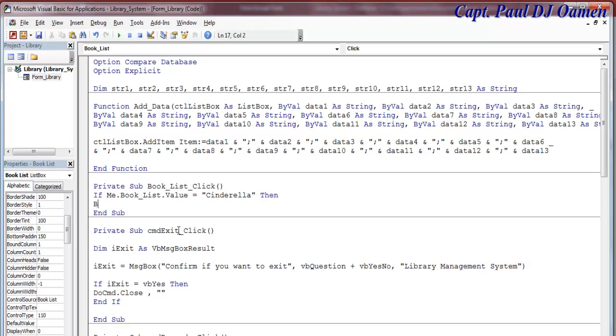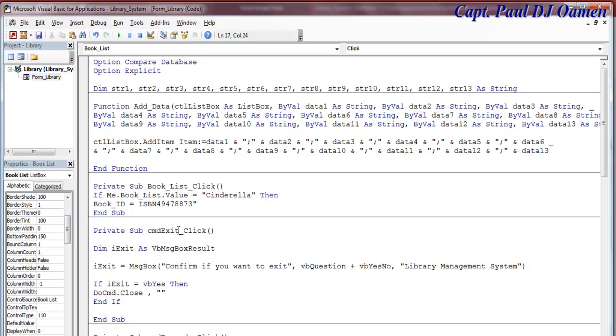book underscore ID equals ISBN, and I'm just gonna enter whatever in there, 494 78873. Yeah, that's fine.